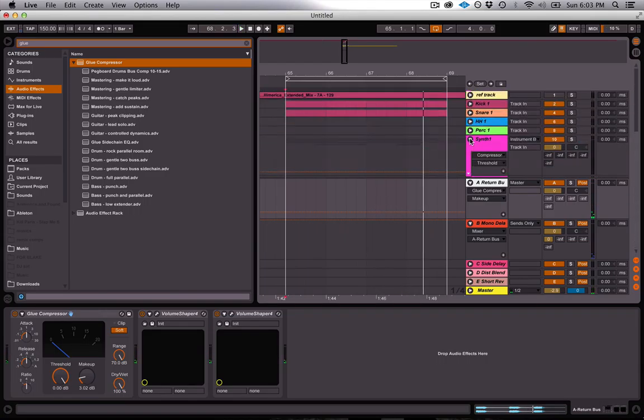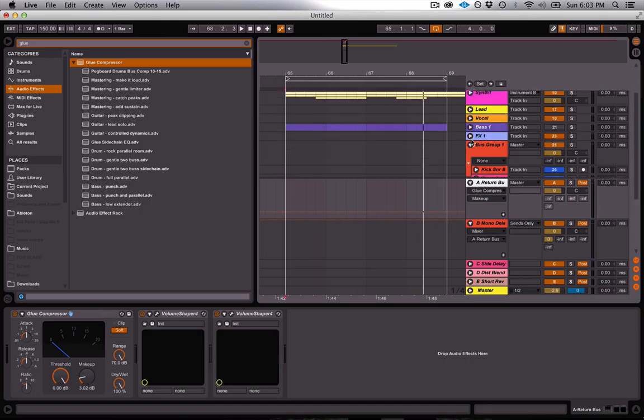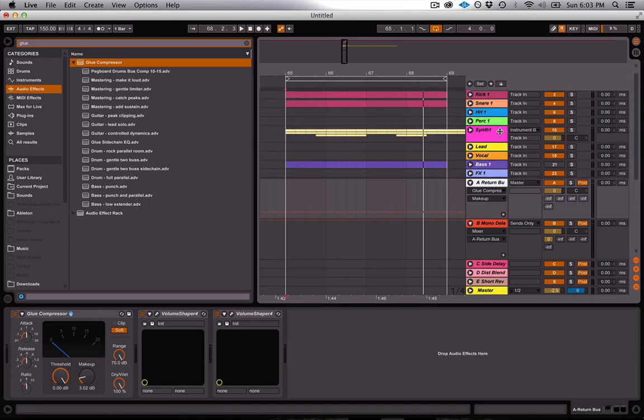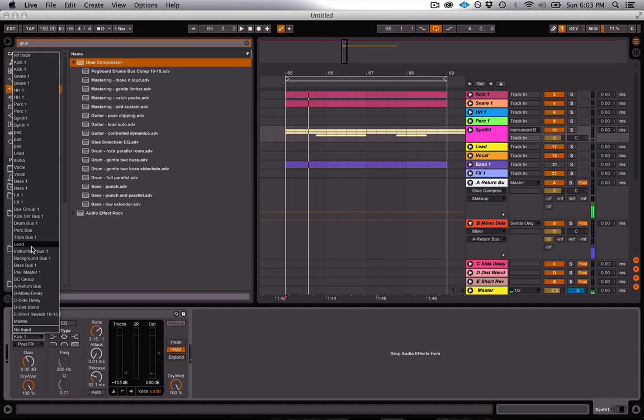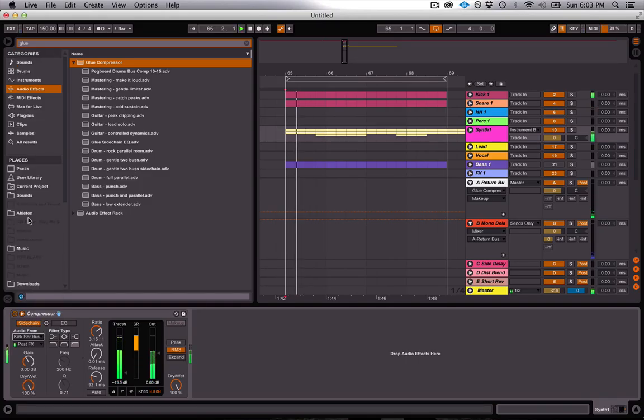And then again, when you're using the traditional sidechaining, instead of on this one I'm using the kick, well, I could just as easily go to my kick and snare group.